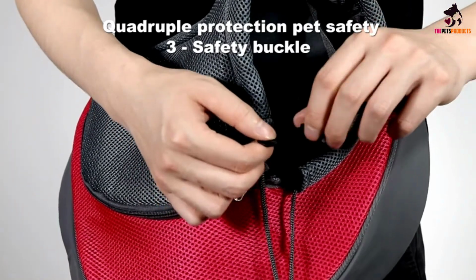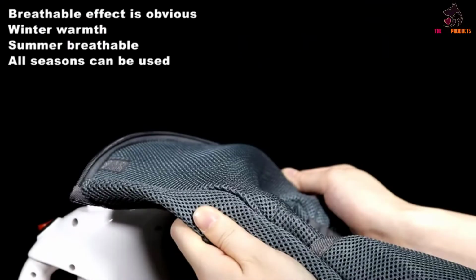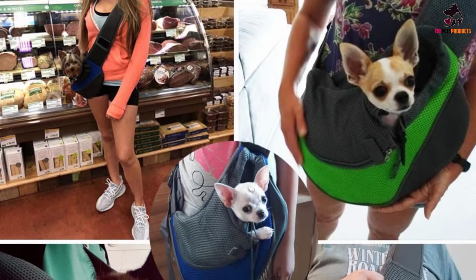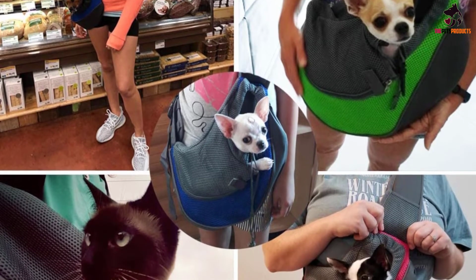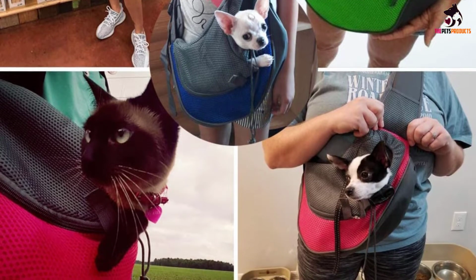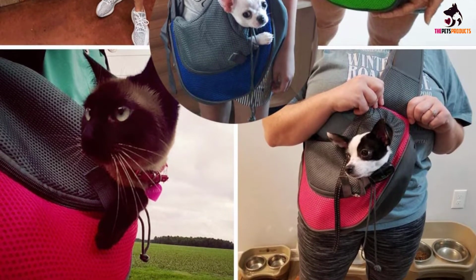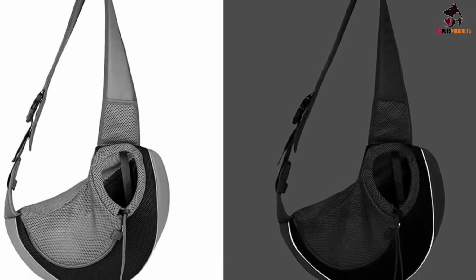The front pet pouch is perfectly sized for miniature breeds, such as Chihuahuas, Mini Poodles and Pomeranians, and designed for comfort and safety. There's plenty of ventilation, a leash hook and a drawstring around the opening for a safe fit, allowing your pooch to see everything that's going on. And all of this for around $26. Great value for a quality dog sling carrier.